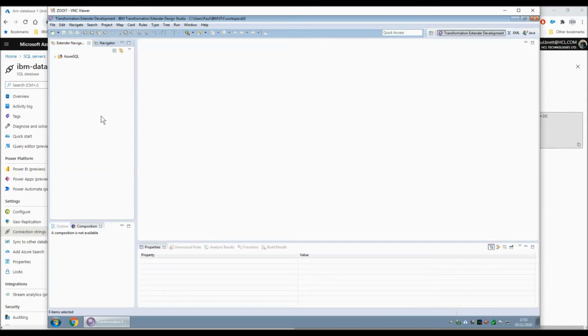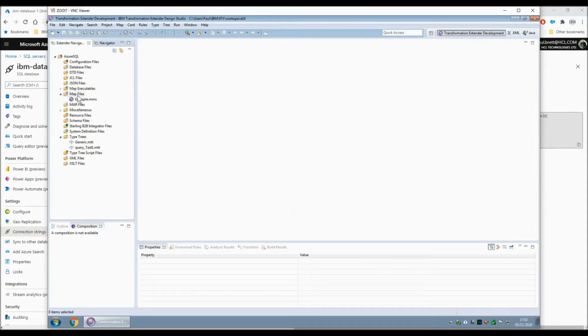Here we are in the Design Studio. I have one project called Azure SQL, and within that project I have a type tree called generic, a basic type tree that has a text blob that I can use, and I also have a type tree called query_test1. Now this is a type tree that I have built manually based on the information that I'm seeing when I run my maps that retrieve the data. I do believe it may be possible to import this type tree using the Database Interface Designer, but only if you have installed the latest ODBC drivers from Microsoft, along with the additions that allow you to connect via ODBC to an Azure SQL instance.